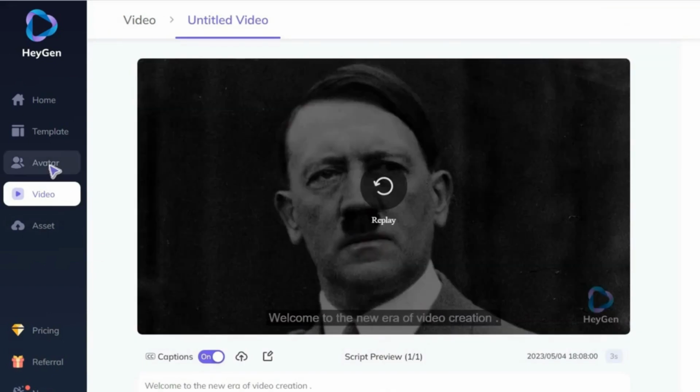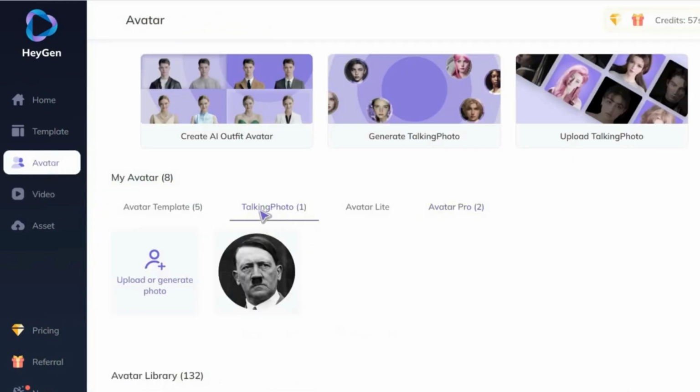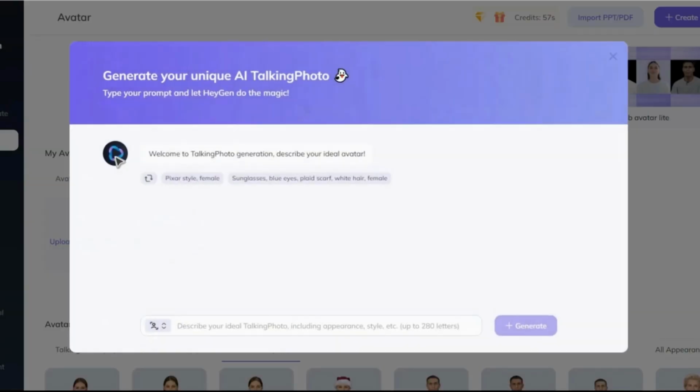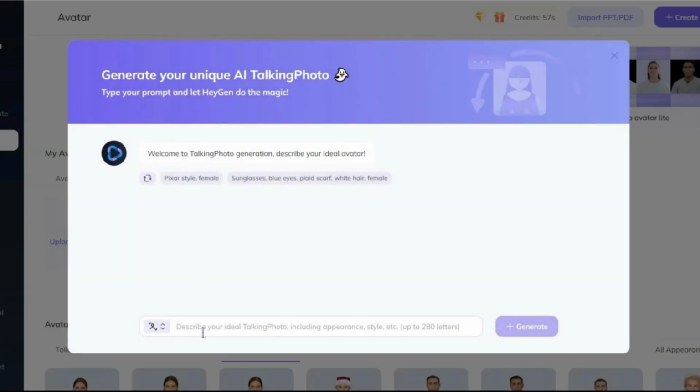Okay, I want to test Talking Photo once again, but this time I want to create an image with the help of this AI tool and test its power in image generation. In this search bar, I have to describe the main features of the character I want to create. Well, I write, a beautiful young girl. But note that the more you explain, the more accurate and high quality a character will be made for you. Okay, I click on Generate. Let's see the results.